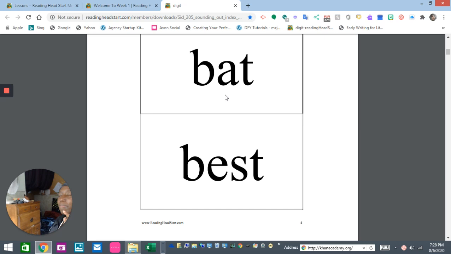And then some children will say bat, B-A-T, as B-A-D. So you have to remember the alphabet sound song, and I'm going to tell you why. When I was teaching my little one how to read, I would give her workbooks and she would do the workbook by herself. It did not matter whether she could read the workbook or not. If she's going to the 3rd grade, I would give her a 4th grade workbook for the summer. If she's going to the 5th grade, I would give her a 6th grade workbook for the summer. My oldest daughter, when she was in the 2nd grade, we started reading the same books. She would go to her library at the school, I would go to the city library, and I would get the same books that she got at her school. Because she was in the 2nd grade, reading at a 7th grade level.